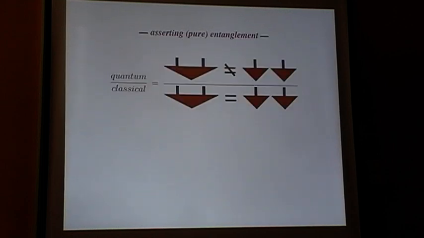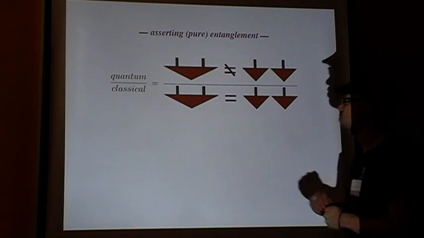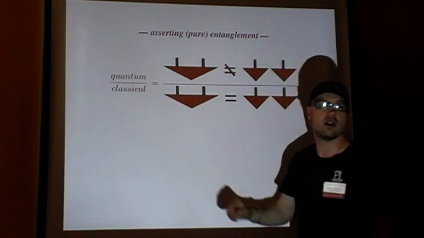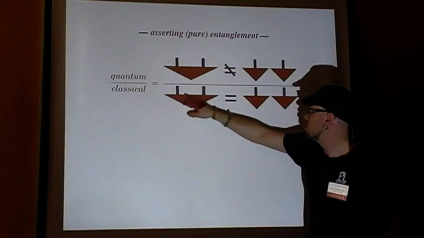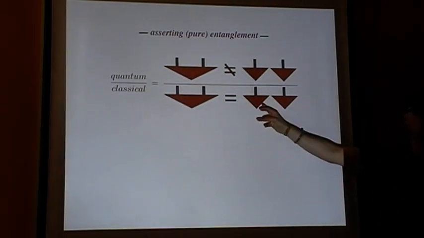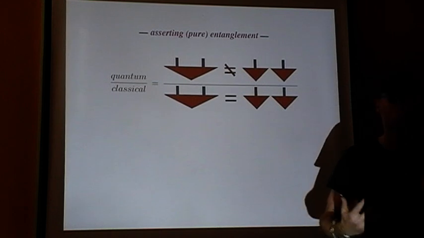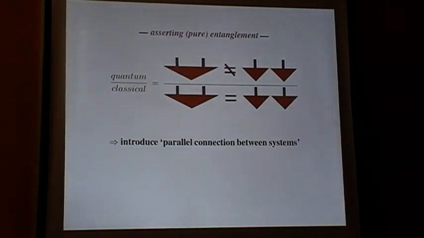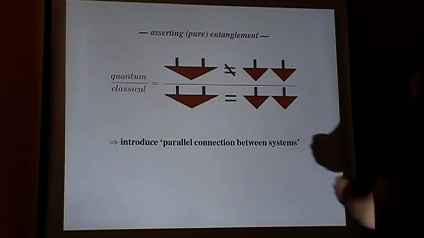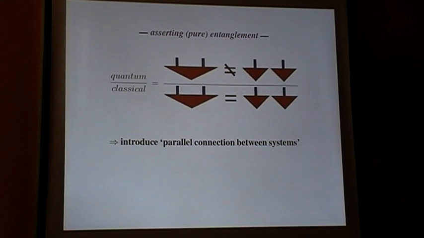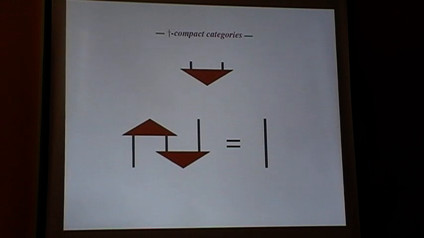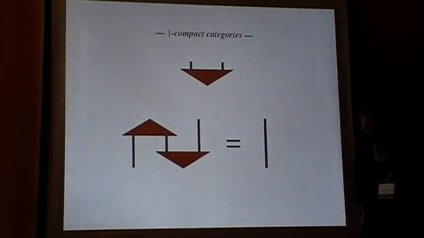And then another thing we want to express, because like I mentioned, it's all about quantum systems composed, is that we have to assert that they don't compose in the same way as classical systems. For a classical system, if you describe an entangled compound system, then it's enough to describe the components. This is not true in quantum mechanics anymore, so that's something we want to assert. And one way of asserting this is to axiomatize that there exists some kind of connection between these things. Like Anne was also alluding to, you explicitly represent the fact that there is entanglement by a wire. It turns out that this is the way you want to do this.